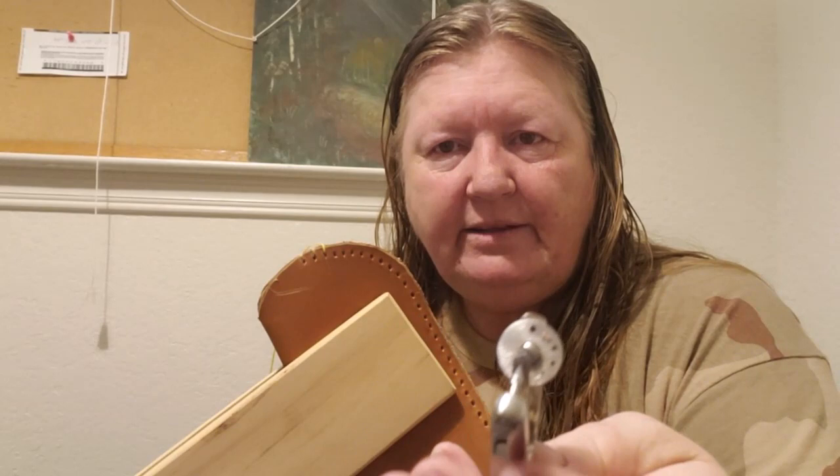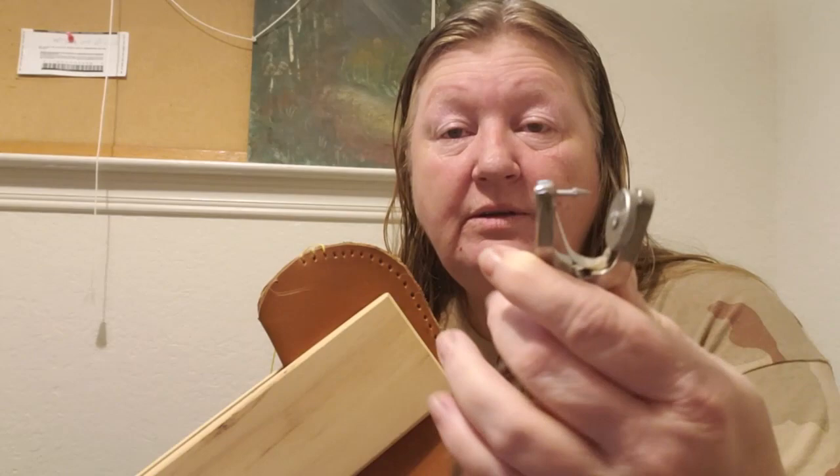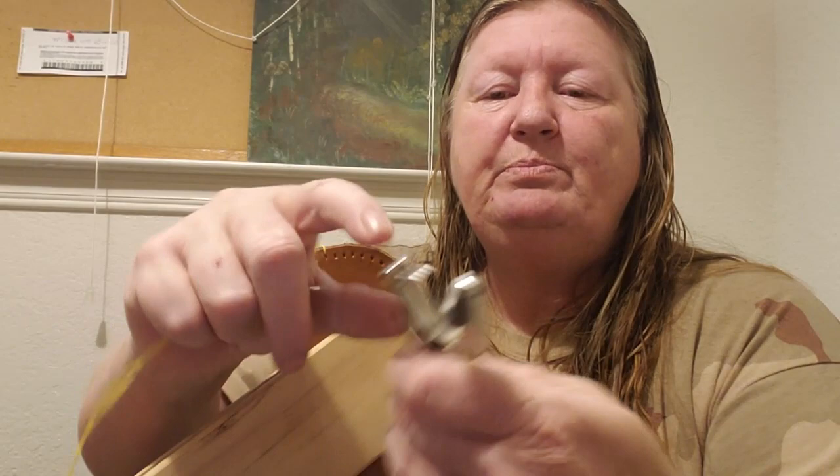The holes were made with this. This thing here is handy as a shirt pocket. It can be had at Tandy Leather too. It's got several different holes. You can, so 1, 2, let's see. 1, 2, 3, 4, 5 different size holes. Okay. And this dial turns to choose the size of the hole. And then this tip punches down into the hole and cuts a hole in the leather.